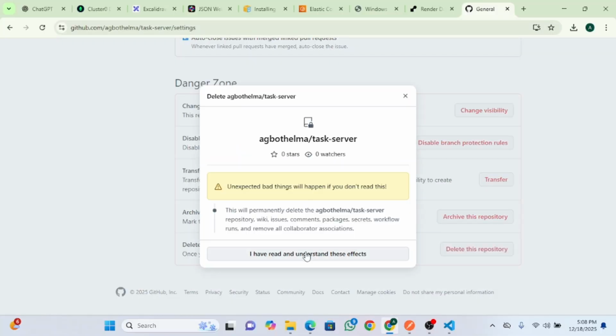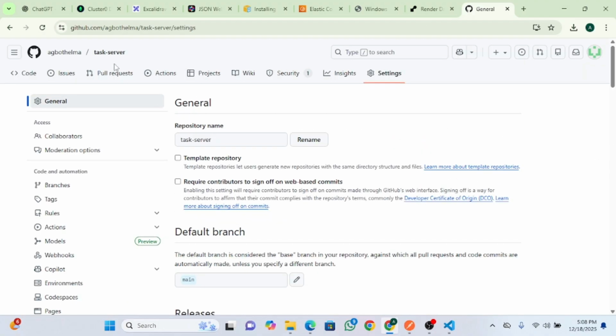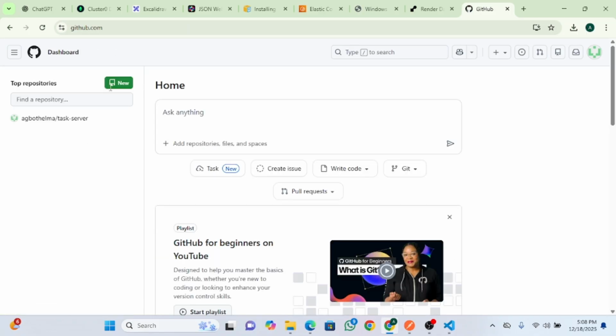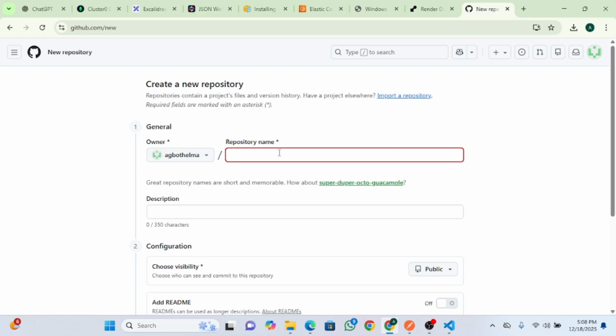Let me create a new repository and not call it tag server. Let me call it server techvalve tags.